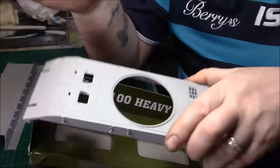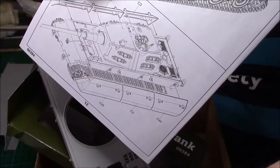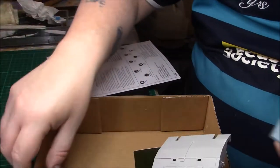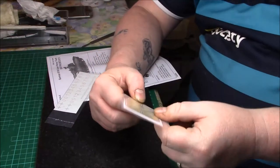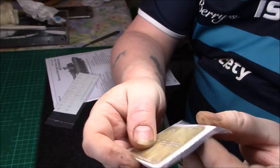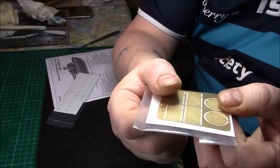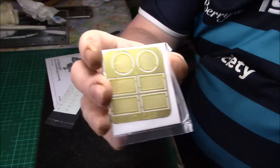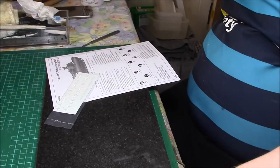But yes, as you can see, it's a fairly straightforward kit, nothing too difficult in it. So, we shall get what's left in the box out. Let's pop this box over there for now, down on the floor, and we'll go through the last few bits and pieces. Especially we have the PE again, it's just the engine covers. These are quite thick again, obviously, because the tank is on a large size, so you don't want them too thin, otherwise it'll just raise up and start peeling away. It's got 2007 on here, so presumably this is roughly when the kit was produced. So 2007 on the PE fret.